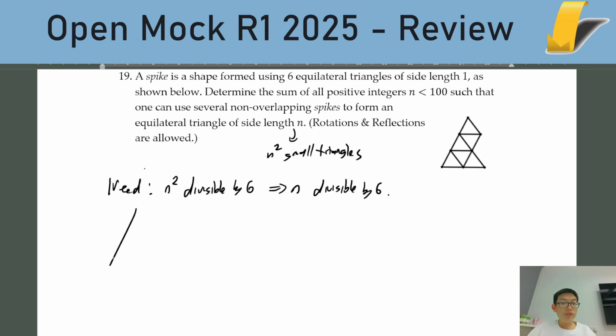And so I will try to get an equilateral triangle of size 6 and see if this is possible. Because if I can do it with size 6, I am quite sure that it should be okay to just tile that repeatedly. Okay. Now this in itself is a bit of a nuisance to draw.